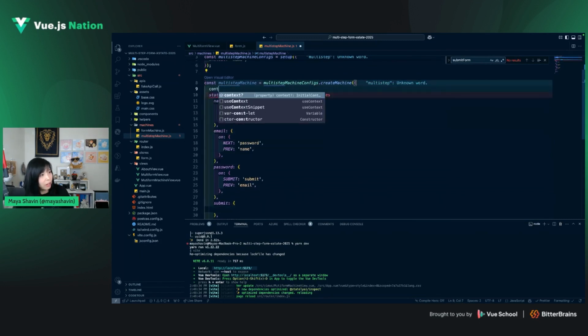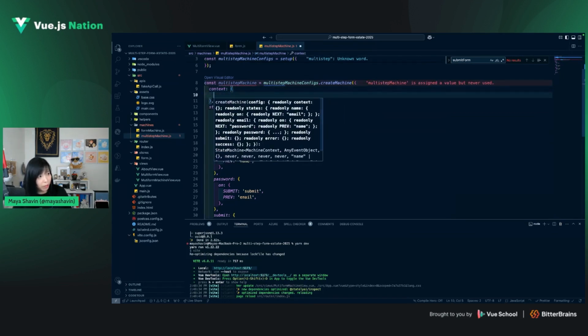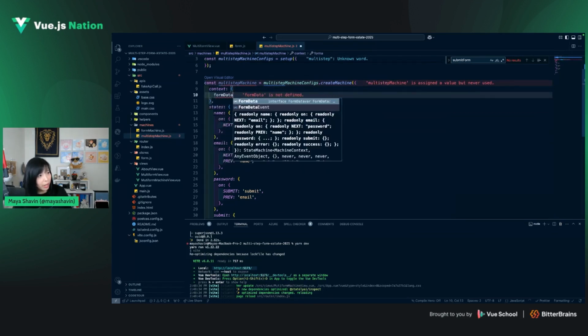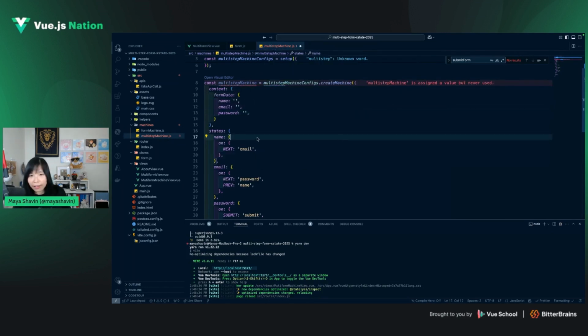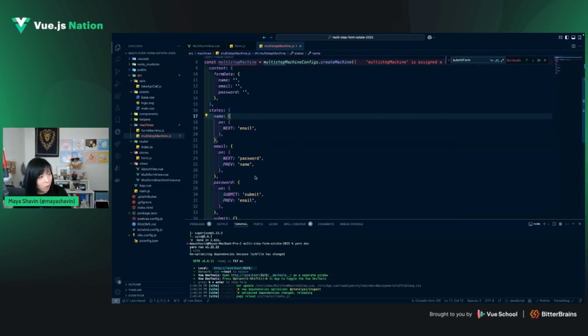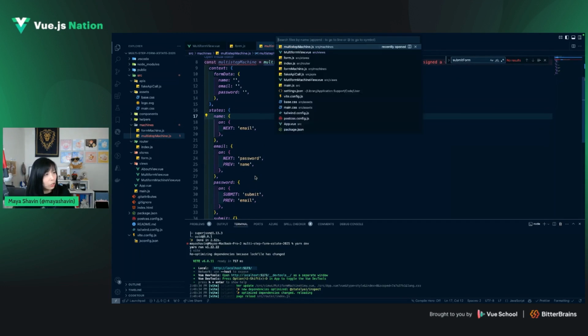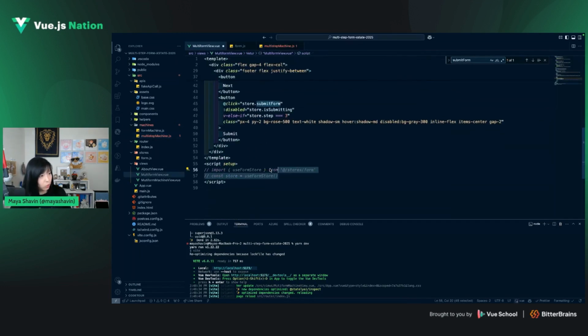I need to define a context to keep my own data for the form submission, which I will define the form data, and it will have name, email, and password. Okay, great. So now I have all of this already. I can go to the multiple form, and I will disable the store.